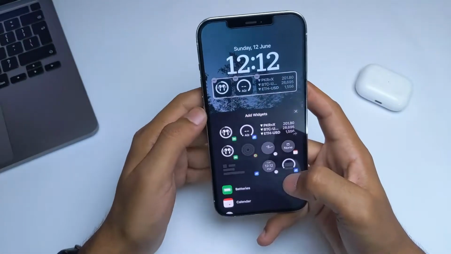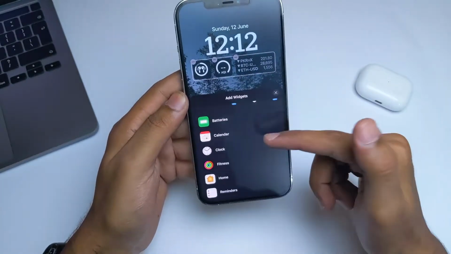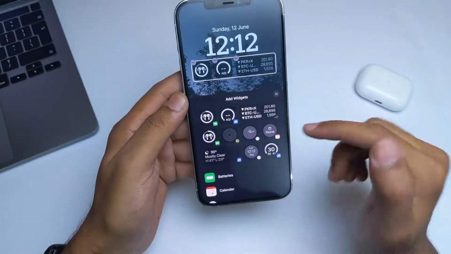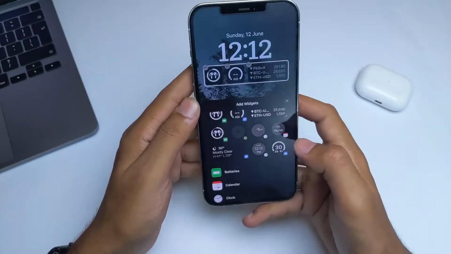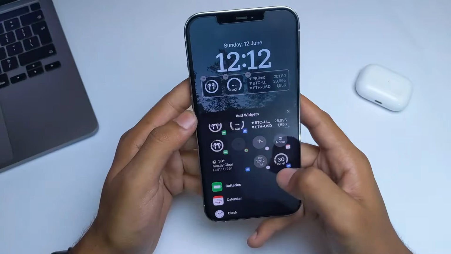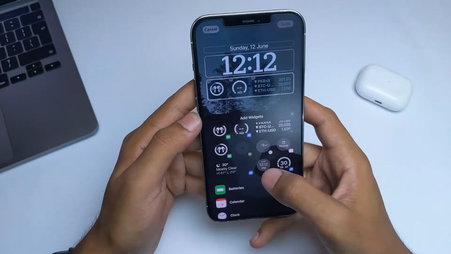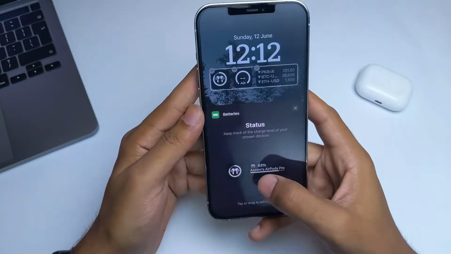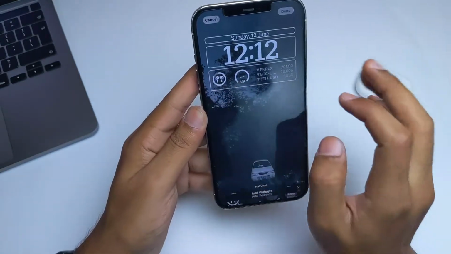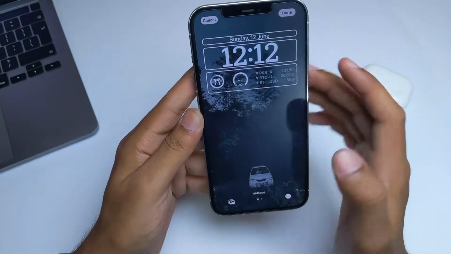So first up, Apple has brought some major changes to the lock screen. Now we have a lot of customizations in lock screen and some new wallpapers as well. So this is my main home screen which I have set up with widgets. Here I have customized widgets. You just need to hold and go to customize to add widgets. Here you can see a lot of widgets such as battery, stocks, weather and all those widgets.